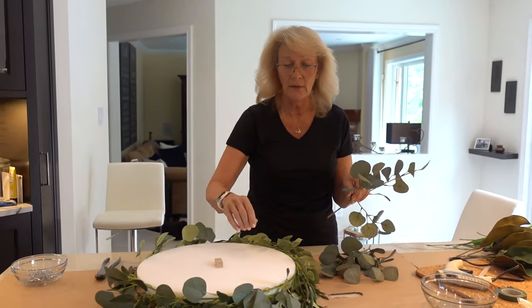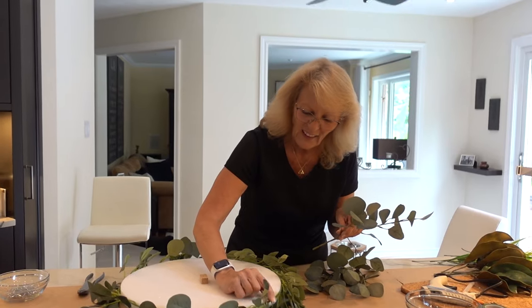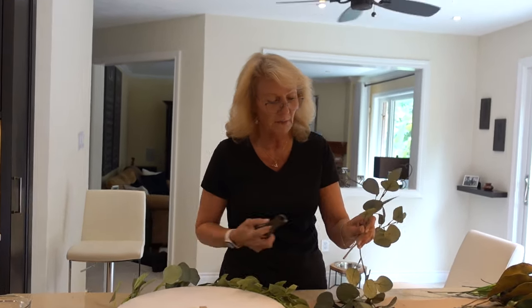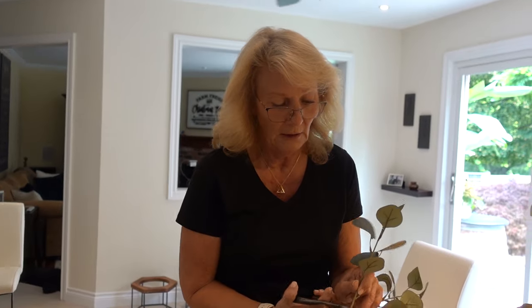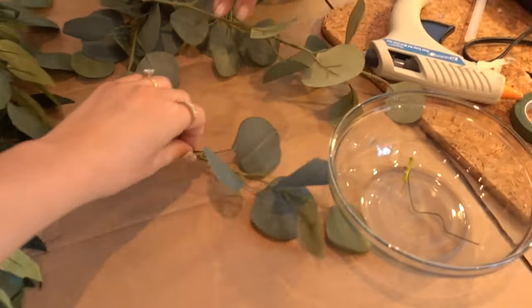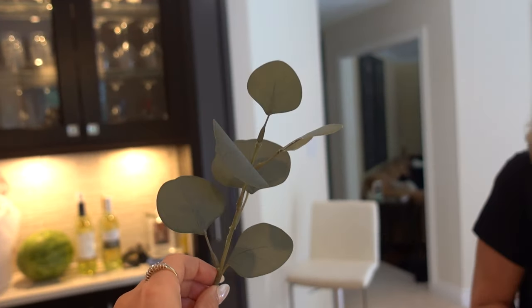Right? The base starts with the outside because you wanna hide the white ring. I've seen a lot of them where they didn't hide the white ring. For my personal taste, it just didn't make me feel good. Okay. So now I'm going to take all these off of the stem. Oh, you're taking them all off just for little sprigs? Yeah, because we're going to move them, place them, and then insert them and see where we want them.